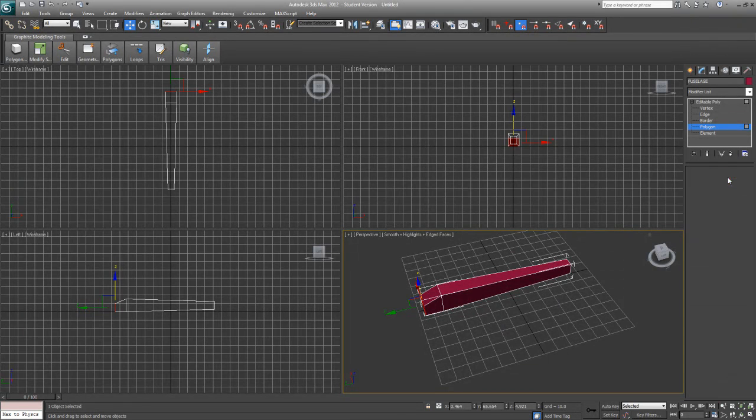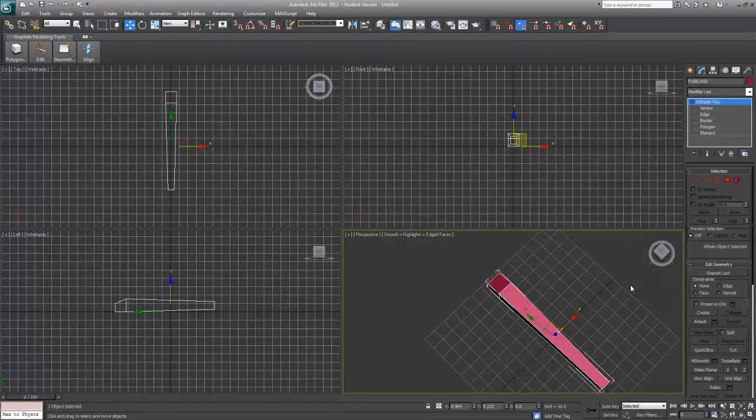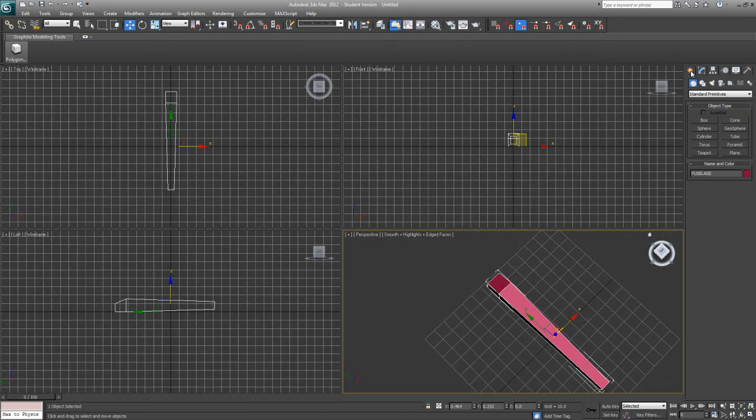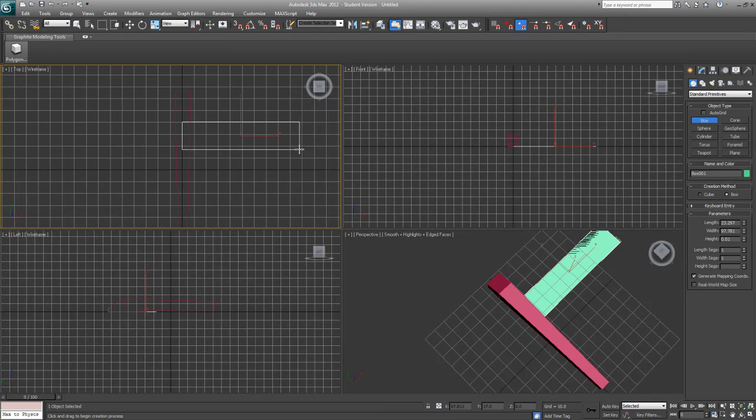So now we need to make the next part. Now I'm not going to do any kind of real detail for the wing, but we do need to have a left and a right wing. So we're not going to make the entire wingspan, we'll make one and then we'll make a copy of that. So we're going to go back to the Create tab, into the Geometry icon, and go to another box. Just kind of rough here, we'll grab right here on the center line and pull out about as far as what we think a wing should come out from an airplane. And once you release, you'll see in the other views that you're going to get the height.